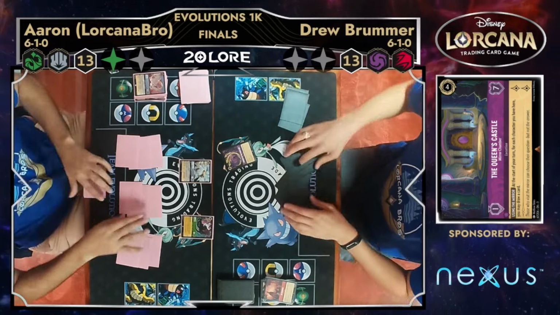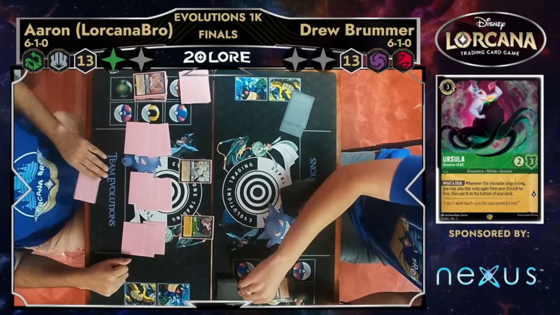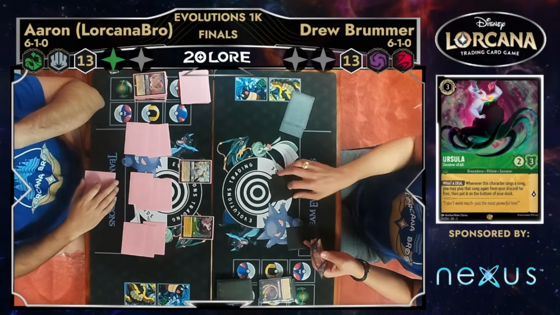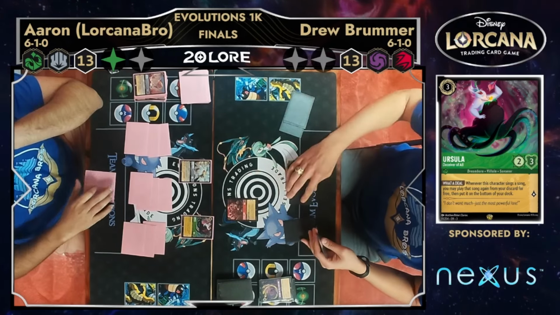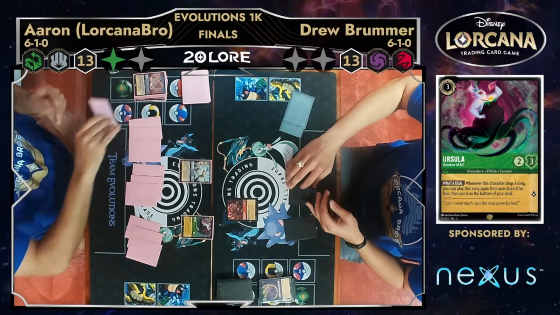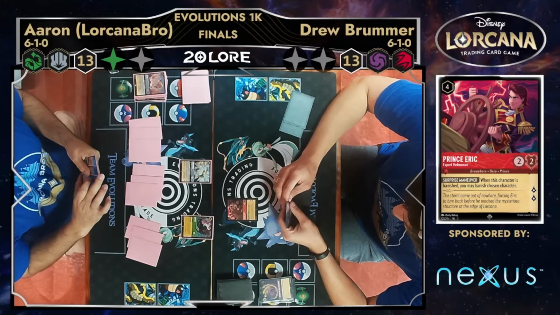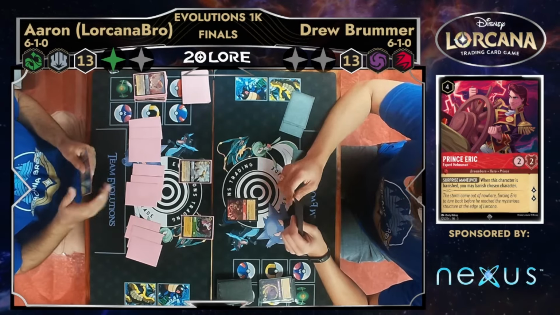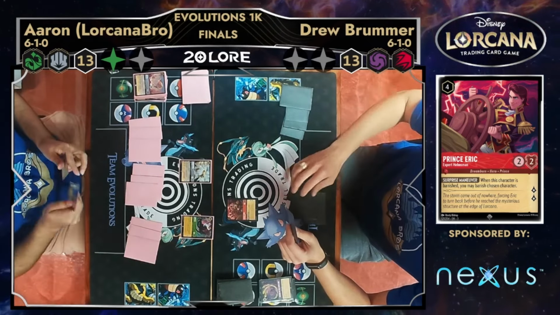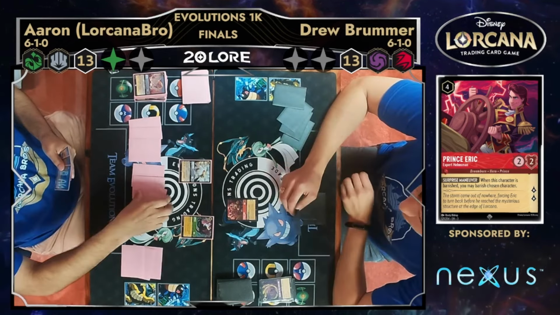Aaron coming back with a Tinkerbell and another Ursula. If it's not Ursula, if it's not Beast, it's Ursula. There is the new Prince Eric. This Prince Eric being a 4-drop, but having the ability to quest for 2 even though it's uninkable, and can banish a chosen character when it is banished. Really strong addition to Ruby.